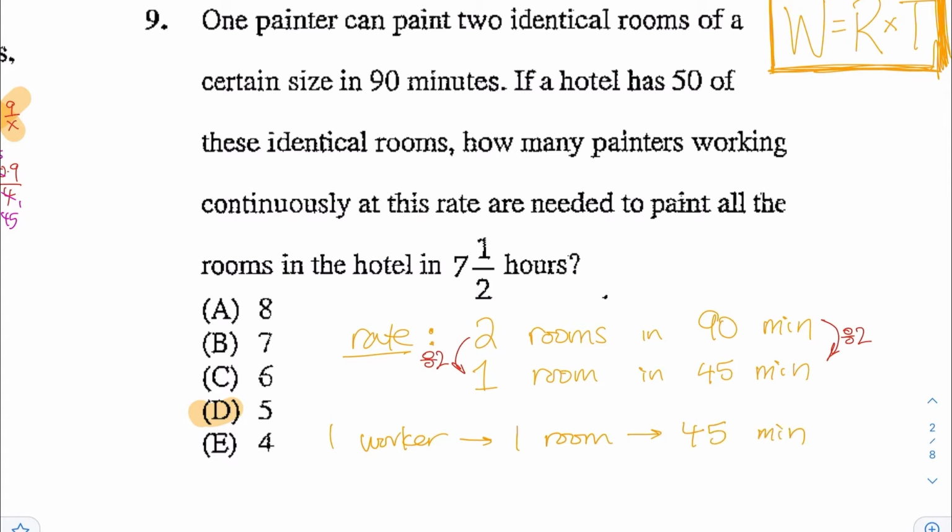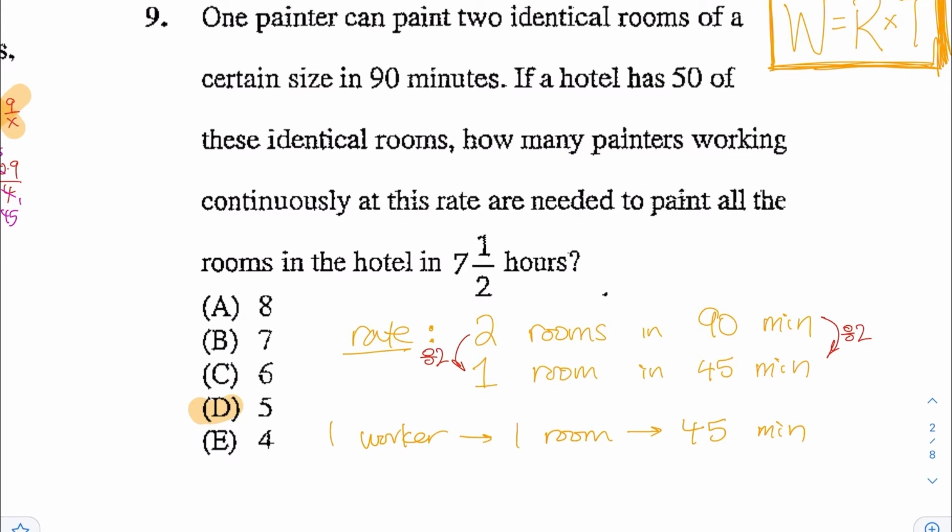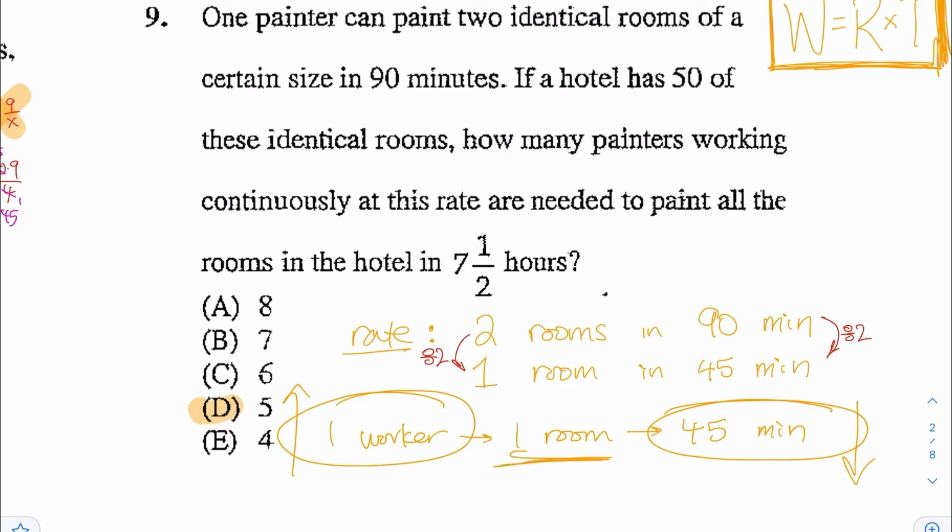When you bring in the workers or the people doing the job, it becomes a little different because the more people you use, as the number of people goes up, the time it takes to paint the entire hotel actually goes down, assuming that the rooms stay the same. That's because you have more people working together, so the time will decrease. So we call this inversely proportional. Because when one of the quantities goes up, the other one goes down. So you've got to be careful there. It's not directly proportional, it's inversely proportional here.